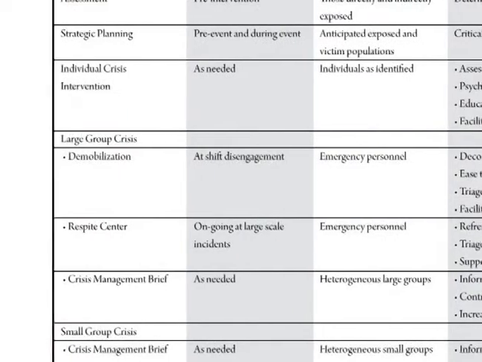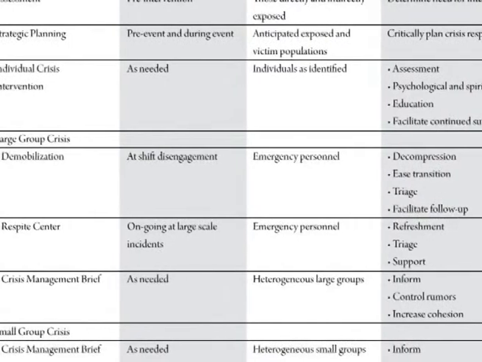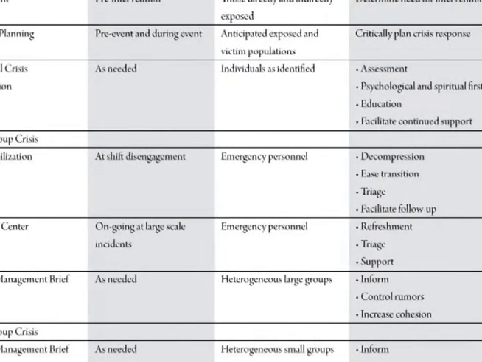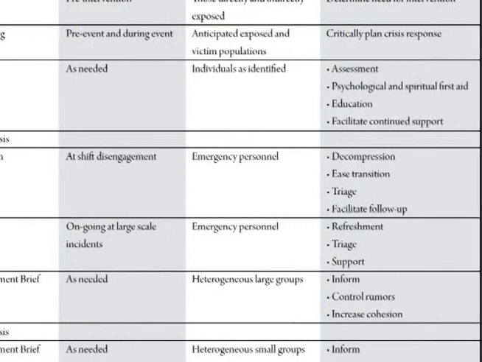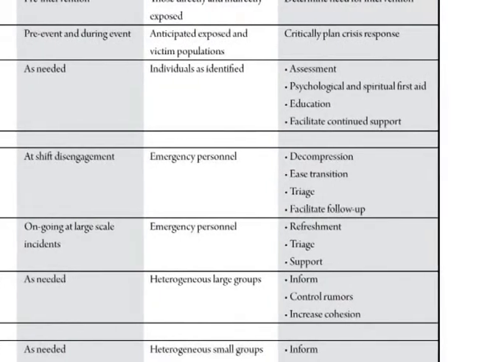The next set of interventions after talking with individuals one-on-one is a series of group interventions that are designed to address large or small groups depending on the nature of the event that occurs. For large disasters, demobilization is a tool, as you'll see on your screen, that is often used with emergency service workers. This tool is designed to help people gain a measure of recovery and hope as they continue on working day after day.